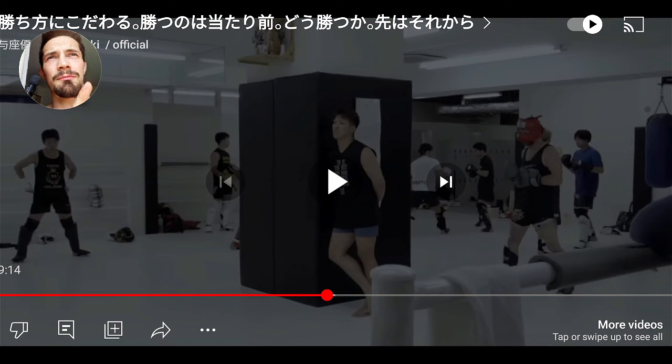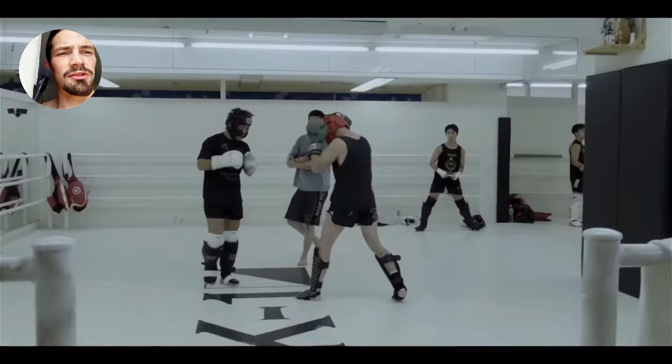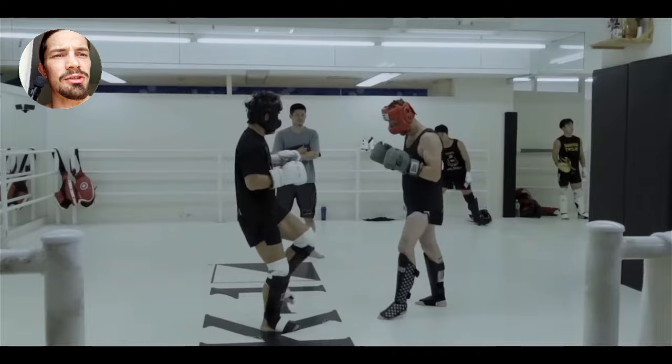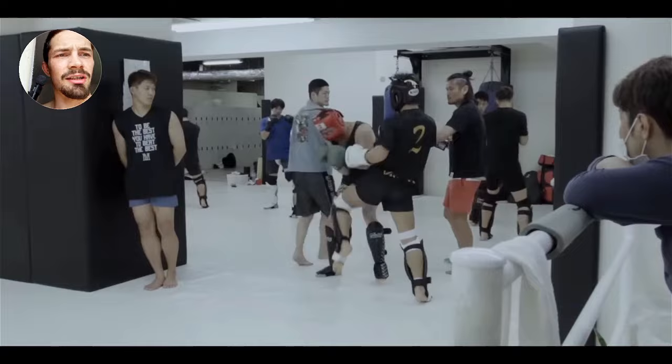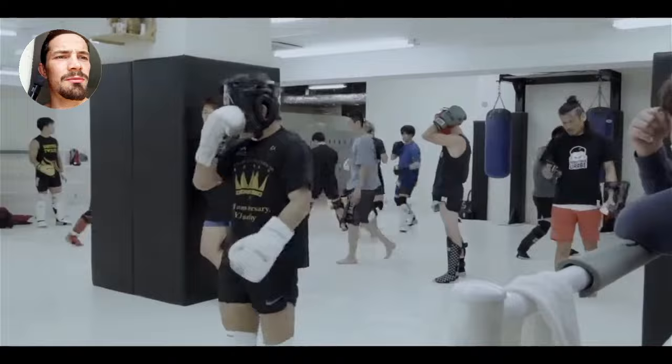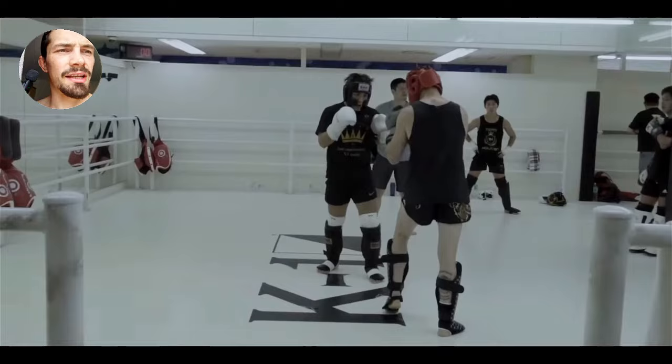Very important: when he lands that toe kick he sells upward so hard with his hips and his eyes. Before he starts to unload he goes for that sweep into the right kick, goes a left high kick - that helps set it up. So the next time he looks up high and digs the toes to the body, looks up high and digs the toes to the body, right straight, spinning kick, and then does some questionable sparring etiquette here, just throwing everything: knee to the body, knee to the head. They've spilled well into the beginners class - to be honest there's probably really good kickboxers there and they would all toe kick the shit out of me.